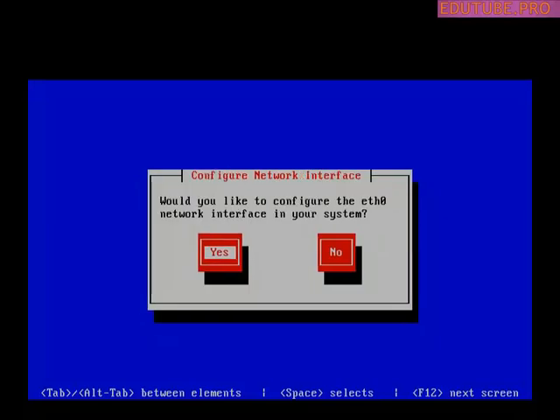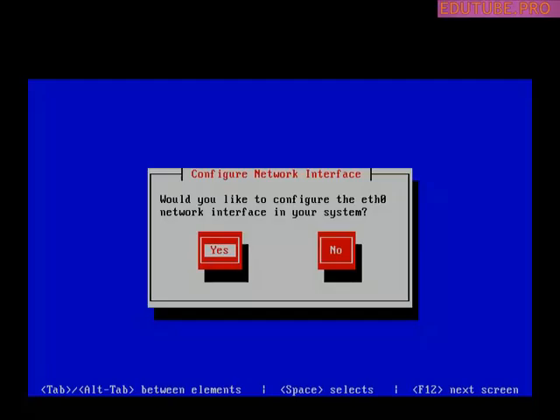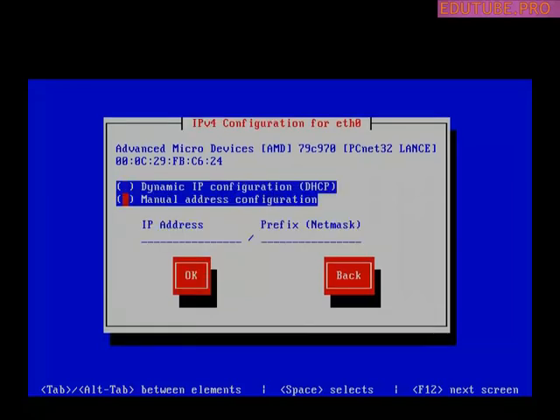And when you do, make sure to follow any instructions given by your proctor during your exam. I've arbitrarily set up a static IPv4 address, and that's on my own personal network. The network you configure during your exam will probably be different.